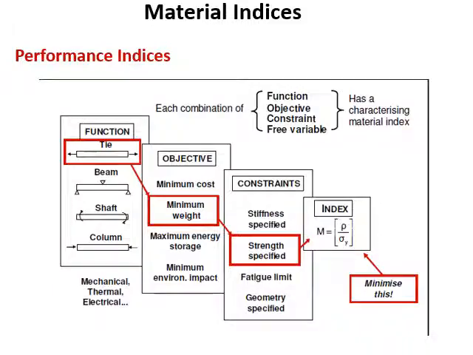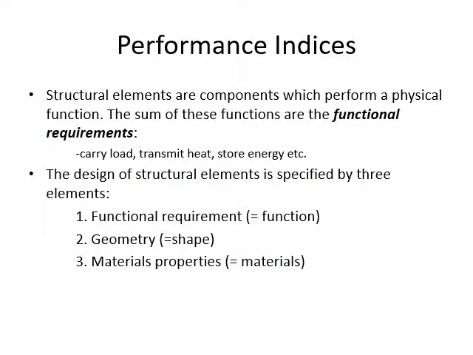Okay, next. Two concepts are used in the selection procedure. The first one is the material performance index, which is the combination of material properties that characterize the performance of a material in a given application. The second is the material selection charts, which are the plots of material properties that form the maximizing factor.